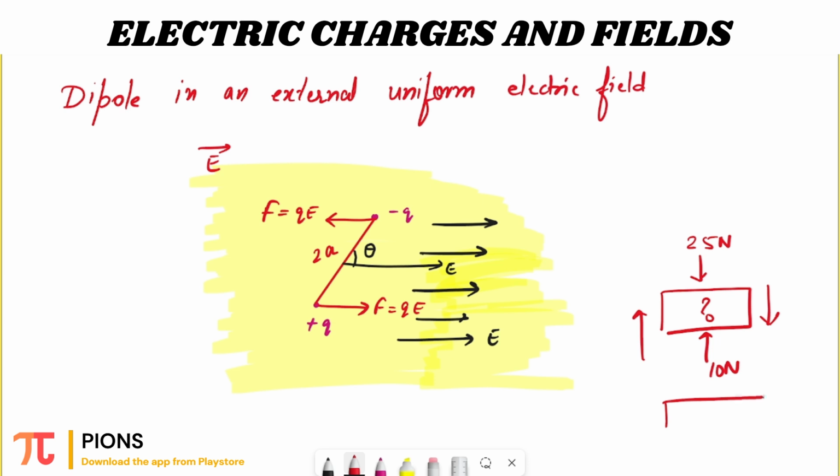What if the same table is here? Be very careful. I am applying a 10 Newton force in this direction and somebody else is applying a 10 Newton force in this direction, but provided it's not in the same point, the point of action is not same on the table. One is on this extreme end and another is on the other end. If some force acts like this, when it is not acting in the same point, though it is in the opposite direction, what the table will do? What's the natural tendency? Sir, it will try to rotate. And this rotation is because of a new concept which we discussed in 11th standard, that is torque.